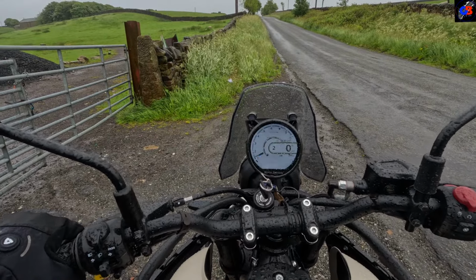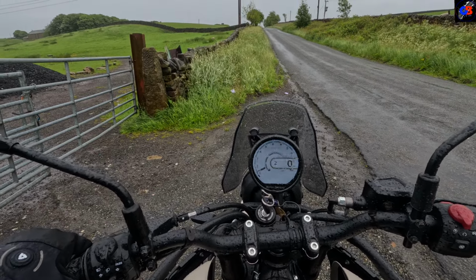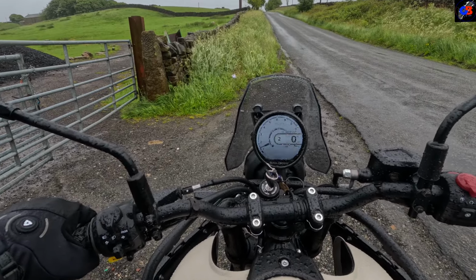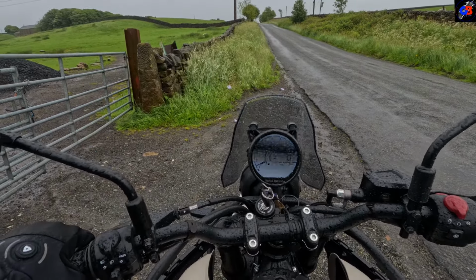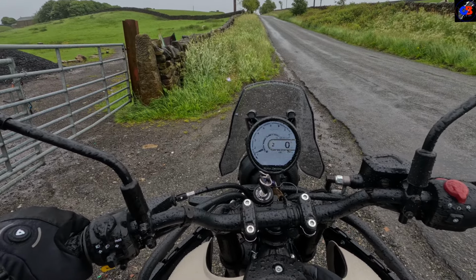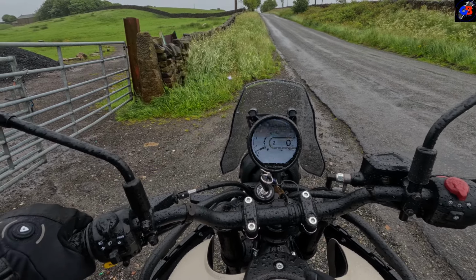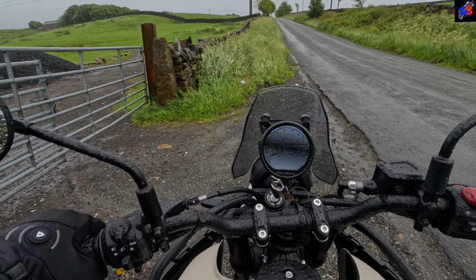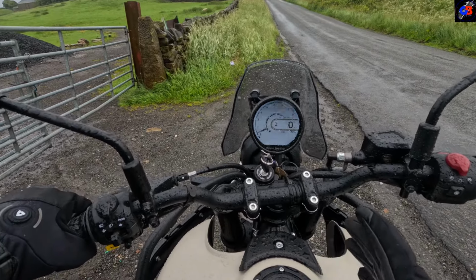It will get up to 60 miles an hour, and it gets up to 60 quicker than the 411 did, but it's not rapid by any stretch. I wouldn't say it's that much of an improvement that this one takes your breath away and the other one doesn't. I would say that it is better. There is more performance. That improvement was needed on the 411. The 411 was a great bike, but when you were touring, if you got on the motorway, you wouldn't want to be doing more than 60 miles an hour. In fact, I think it was only capable of doing something like 65, 70 if you're going downhill with a wind behind you.